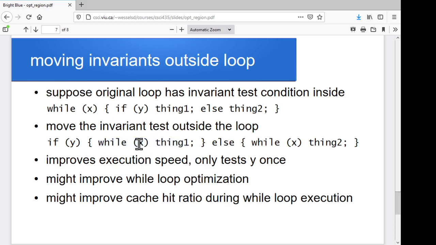And again, it's entirely possible that we're opening the door for other optimizations by having the while loop concentrated within the two halves of our if-else, rather than having an if-else breaking up the content of what we're trying to do. So, again, opportunities for optimization, opportunities for improved cache hits, right? We're just doing thing 1 over and over and over again in here. We're just doing thing 2 over and over and over again in here. Better likelihood for all sorts of different performance improvements in terms of cache hits and in terms of local optimizations.